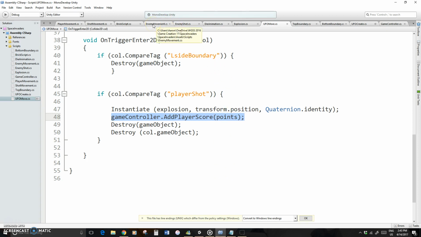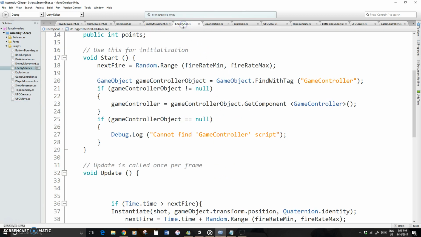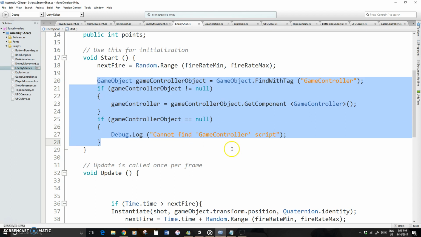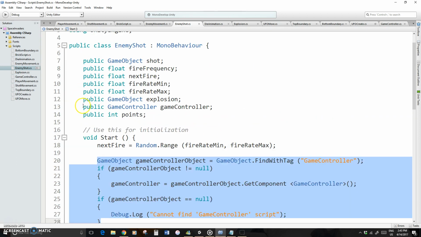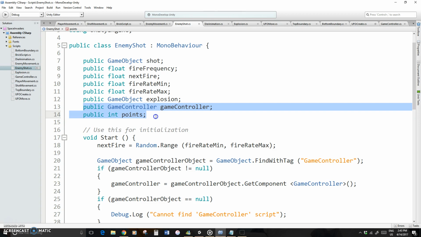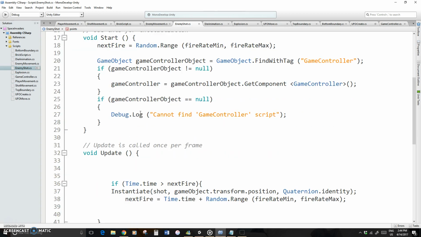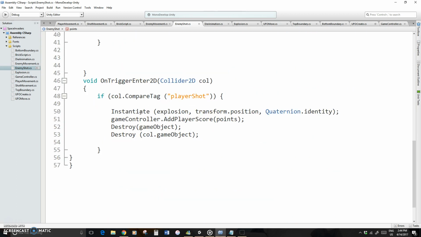The enemy one is going to be almost identical. On the enemy one, I put in the same game controller and points references here as variables, and down at the bottom, I put the same reference here. Basically it's the same script twice, so you can just copy and paste once you've got one working, and put it in the other.